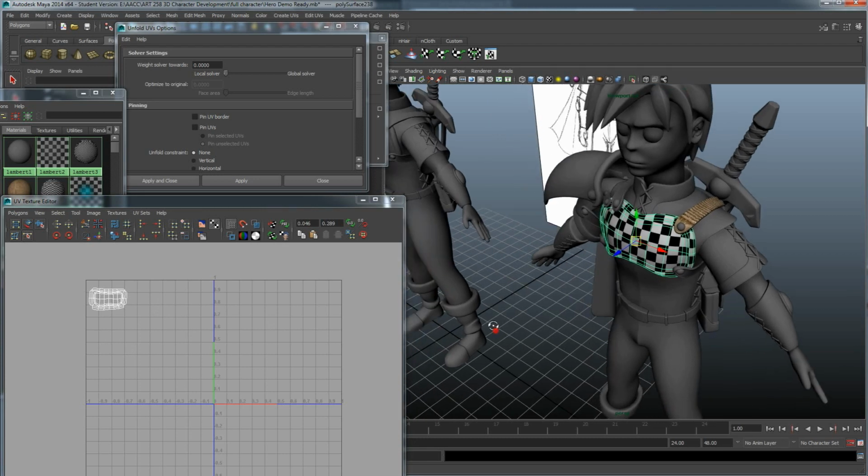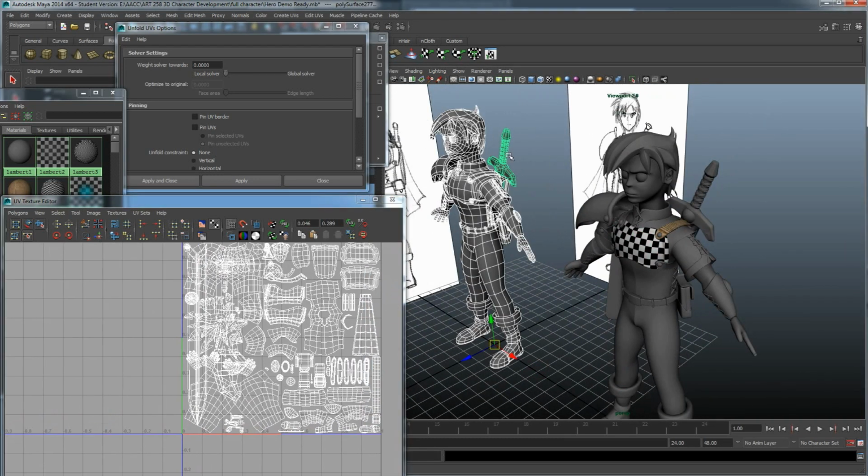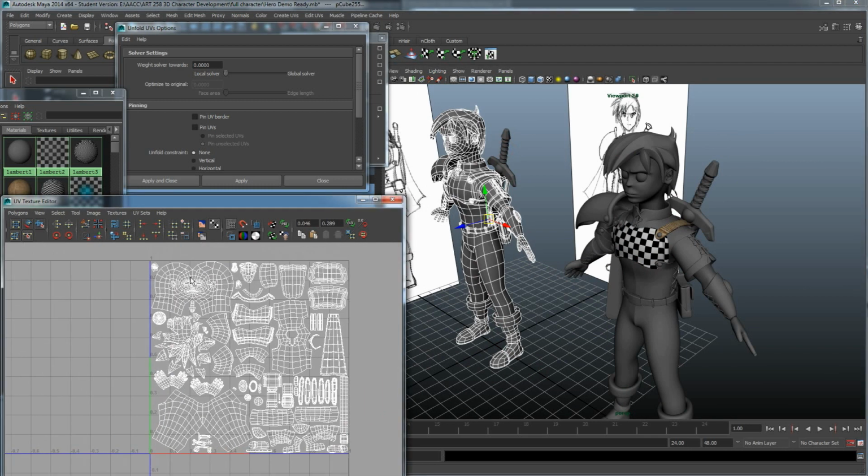So if I click on the character right here, for example, it's already finished. All these pieces have already been cut out. So I can see that for the faces, the pants, the hands, the hair, the sleeves, the armor pieces, all of his belts and boots and stuff, the cloak right there, they've all been cut out nice and neatly, so I can easily go into Photoshop and color this and texture this. And then they'll all get assigned perfectly back onto the character.